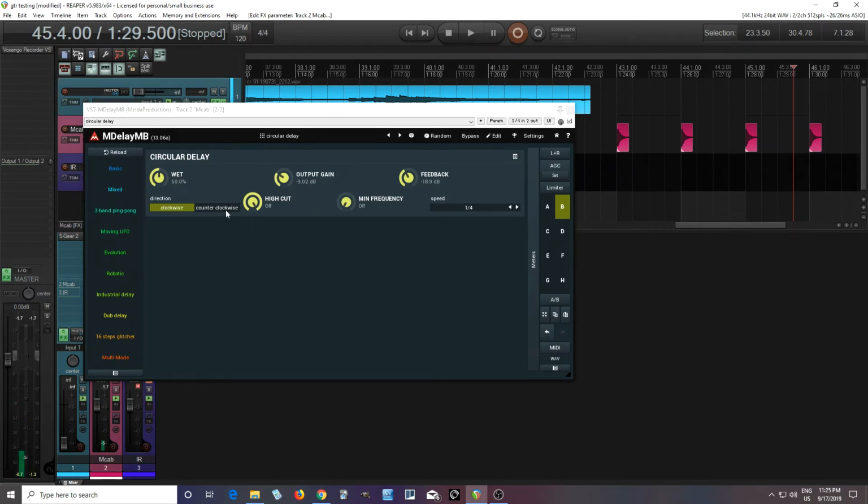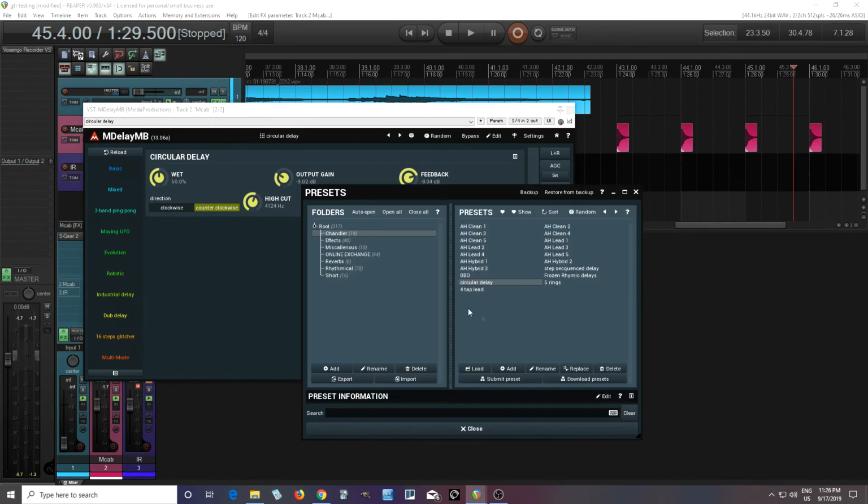Like that. And we can change it from clockwise to counterclockwise, etc. Which is cool. Of course, you can change the speed like this, so I can do it really fast here. Change the high cut like this, the low cut. Increase the feedback easily. So, see, there's all sorts of things we can do with that, and that's really useful, because this only takes a few seconds to set up, but I even did one that's a little bit more complicated.